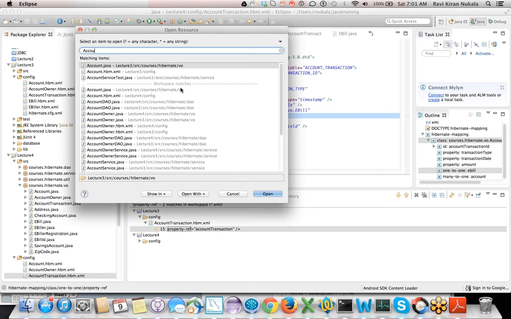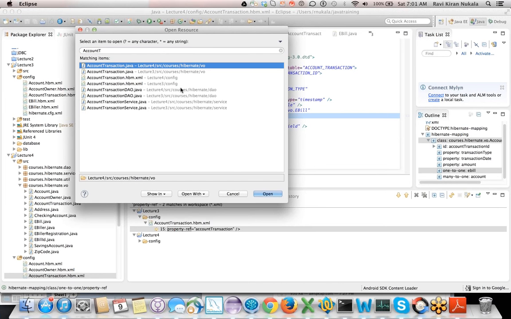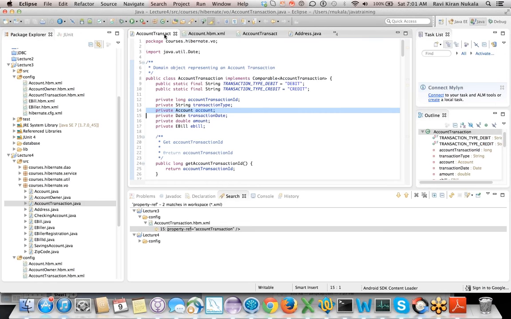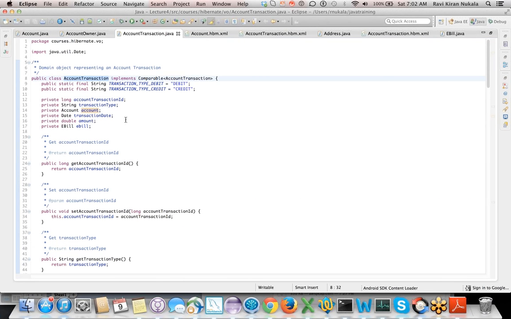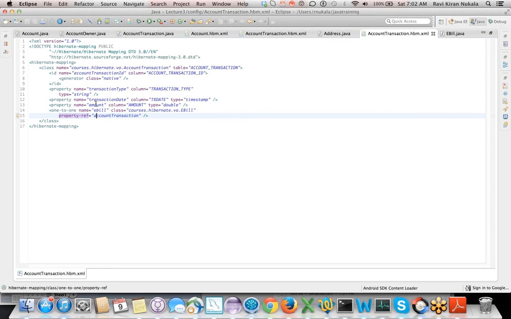Sorry about that. If you are getting confused, just bear with me for one more moment. You will be clarified. So you have account transaction, and within that you have an e-bill property, right? Now look at account transaction.hbm.xml. You have the e-bill property mapped to the e-bill object, and the property reference in that e-bill object is account transaction.